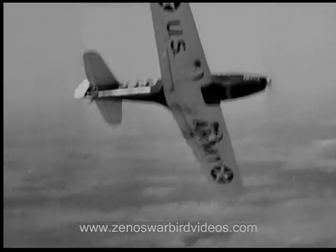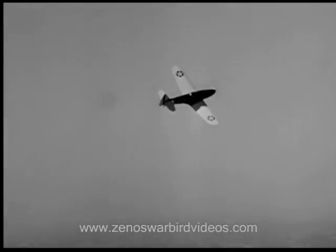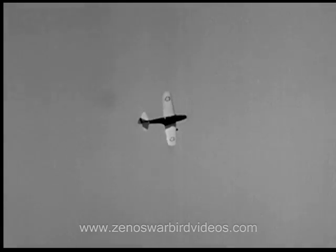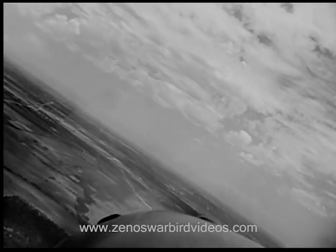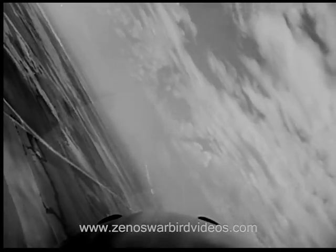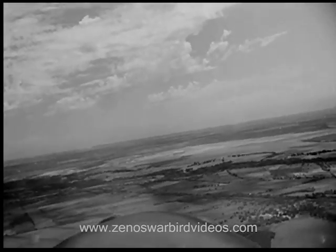The vertical reverse is a quick change from a steep turn in one direction to a steep turn in the other. The airplane movements are rapid but controlled. In the vertical reverse, keep the nose of the airplane on the horizon through the initial steep turn. Then swing the nose up, snap over, and hold the nose on the horizon during the reverse turn. Level the wings with the horizon at the end of the maneuver.